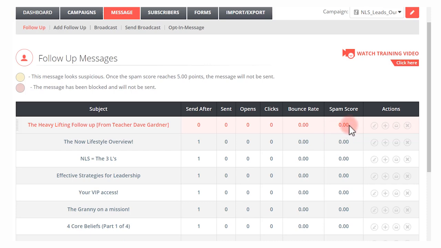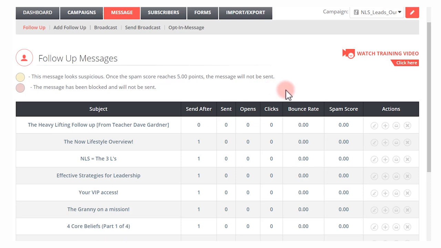As far as the spam score goes, if you're getting messages sent out, maybe someone is clicking the spam link in that message. You might notice some of your messages are more overly promotional than others. You want to try to keep it at a happy level. Notice we have some details up here, color coded. The whole row, going horizontally, would change to one of these colors, and it also changes color when I hover over it. If it looks suspicious and has a spam score over 5 points, the message is not going to be sent; it's going to be blocked.